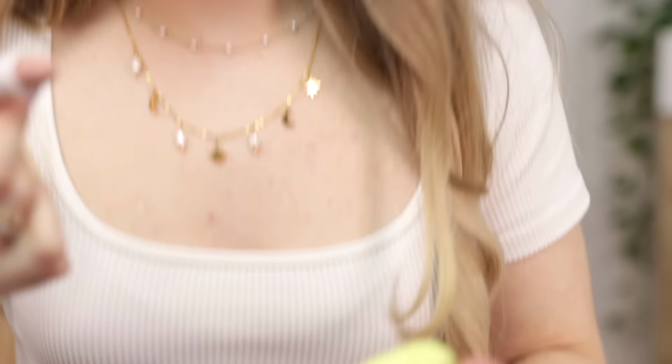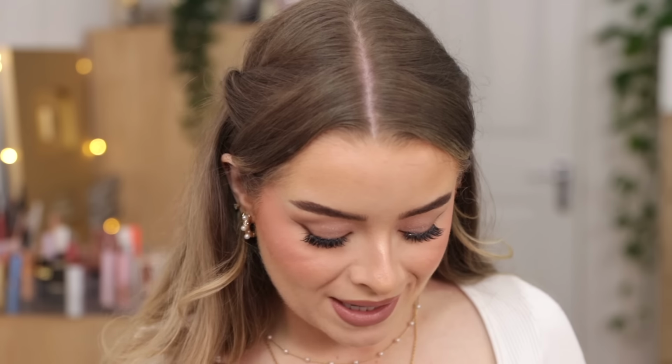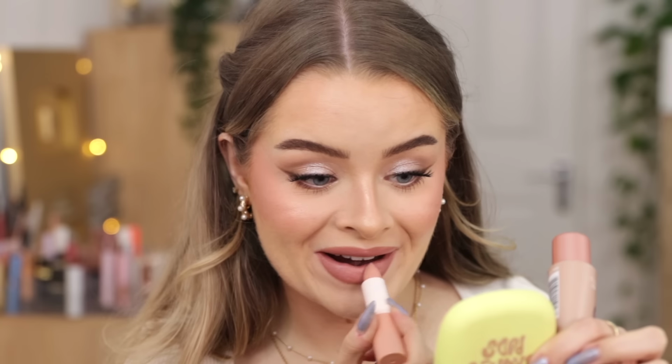Let's try this Kiko Lip Stylo. What's this called? Lip Unlimited Stylo in 03. Hang on. Let me just kiss off some of that L'Oreal. That's a bit more pink, but I still feel like I want something a bit lighter. Oh, I know what will do it. This is from 17 and it's called Soft Pink. I'm just going to put some of that in the centre.